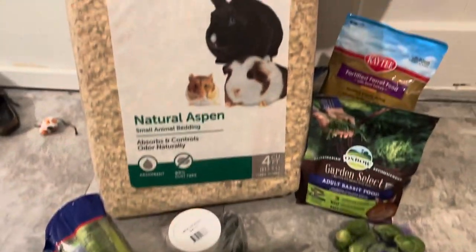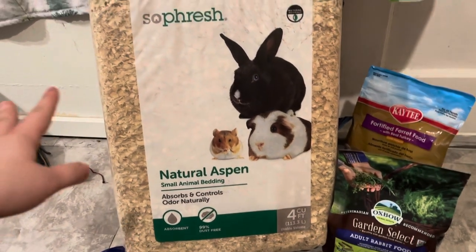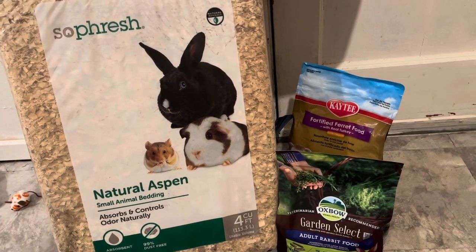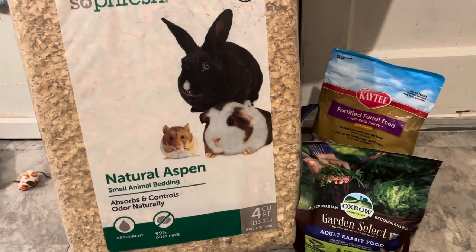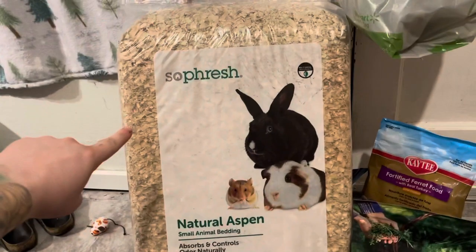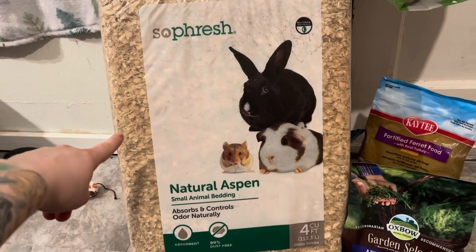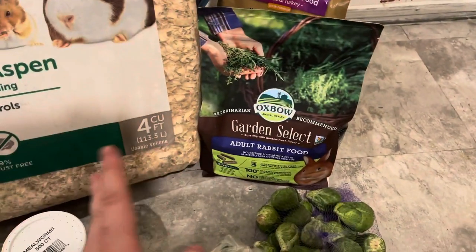It's literally the very last day of the month. I made an order on Petco last night — I thought it was getting mailed to me but somebody called and said they were dropping the stuff at my house, so apparently part of my order got delivered. I got a new bag of aspen bedding — I love to use this for my mice, and I also give it to hamsters as an extra texture. I also got a new bag of rabbit food since I'm about halfway through the current bag.